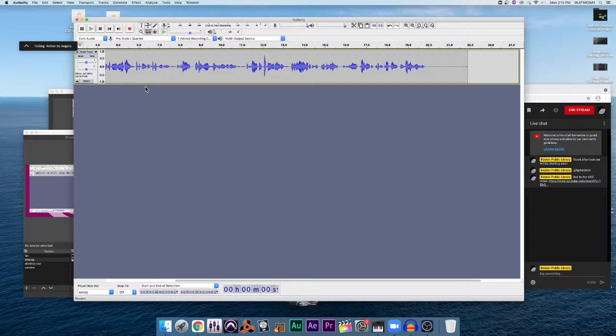And just hit stop. So you'll notice here that I've created a waveform, and this is kind of what you want to see. You want to see these peaks and valleys and get a feel for the audio here. The waveform is especially helpful as you're going forward and editing. You can see a couple of places where I was louder or softer, and I might need to actually cut this up, or add some silence, or add some space.